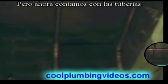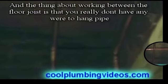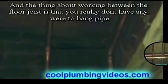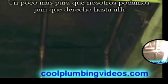Now we have the pipes in place. And the thing about working between the floor joists is that you really don't have anywhere to hang any pipes. So in this case, what we do is we just cut a piece of copper pipe, get a measurement from joist to joist, like so, and that would be 14 1/4. So what we would do is cut that 14 and probably about 5/8, just a little bit more so that we can wedge it right up in there.